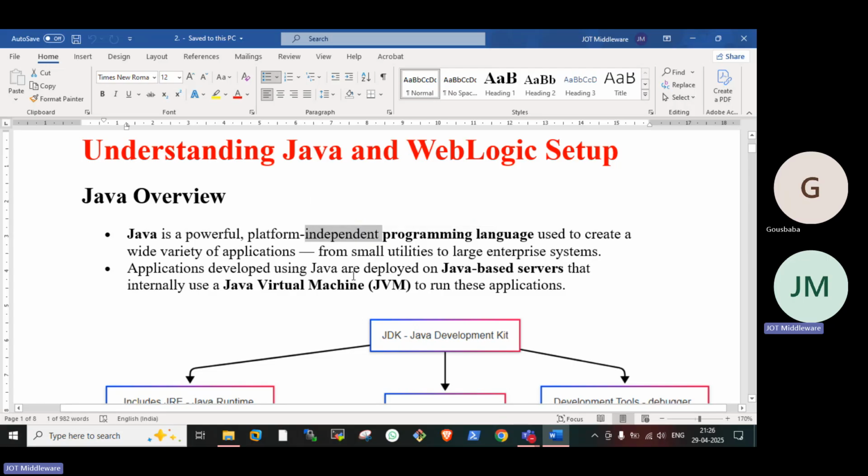Let us see that. Applications developed using Java are deployed on Java-based servers that internally use the JVM to run these applications. So we call our WebLogic instances server JVM.